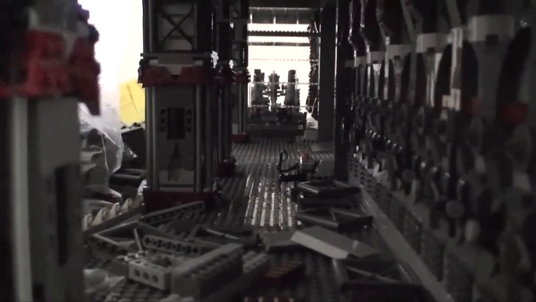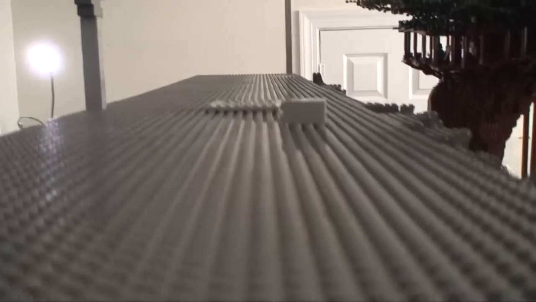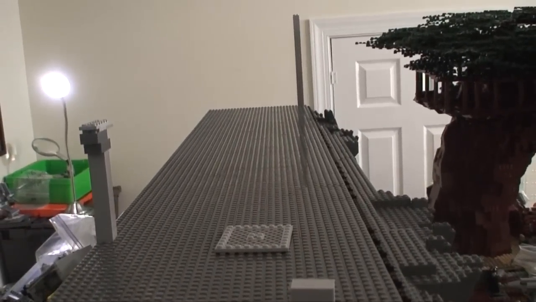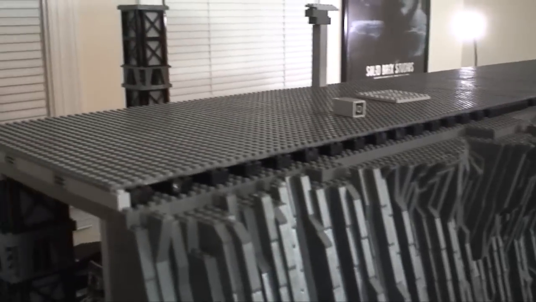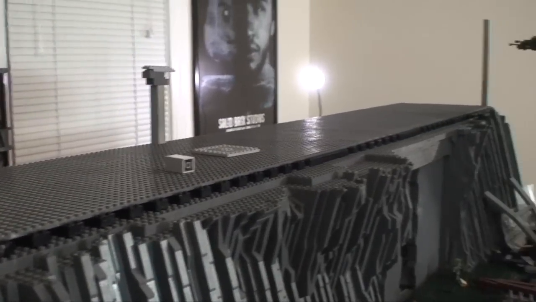You guys a better look here of what it looks like kind of underneath. And as you guys can see, it looks awesome. You can see the generator room all the way down there, and it's pretty sweet. Seeing the second floor fully attached and connected to this.